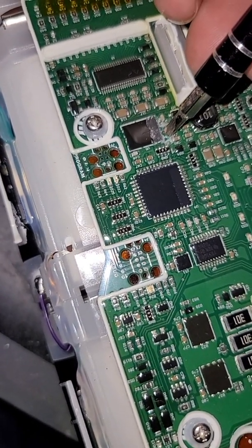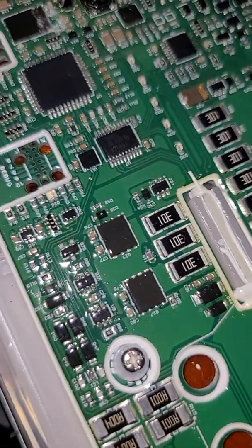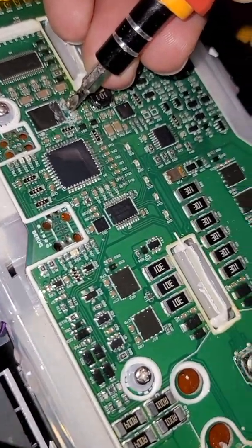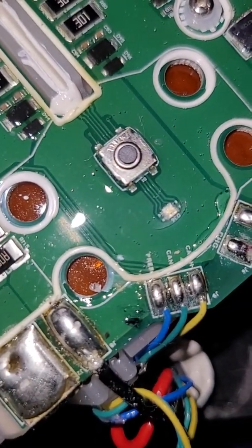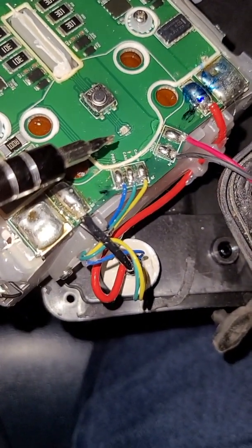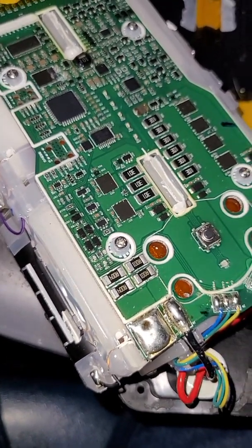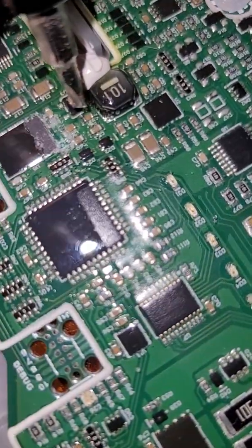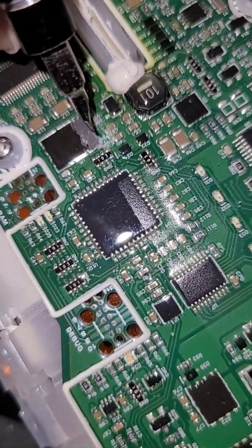Once you've scraped the contacts, get your screwdriver, place it on there like so, and press firmly down as hard as you can, making sure both contacts are touched. While you're shorting it out, press the power button, then let go of the button, then let go of the short. You're going to see that light go from red to green. If it goes green, that means you cleared the chip and it's no longer red light of death. If it didn't work, you probably didn't scrape away enough.